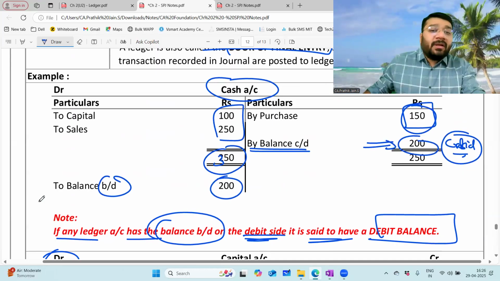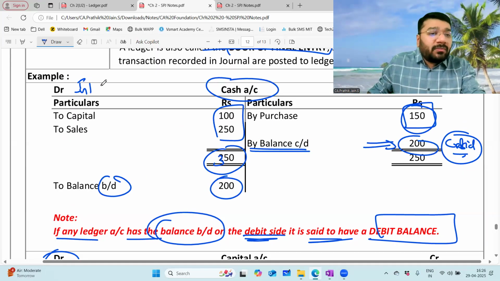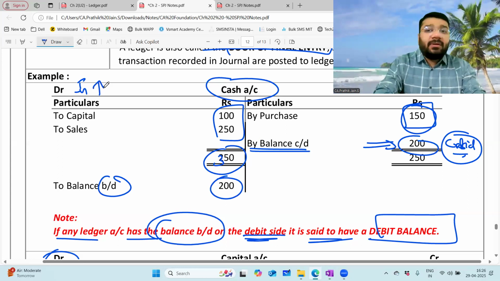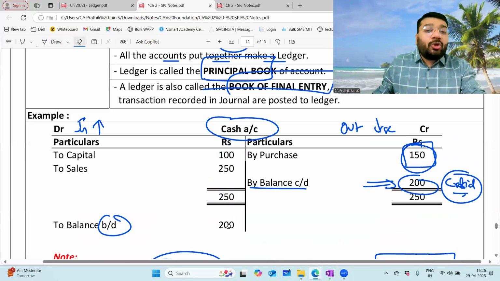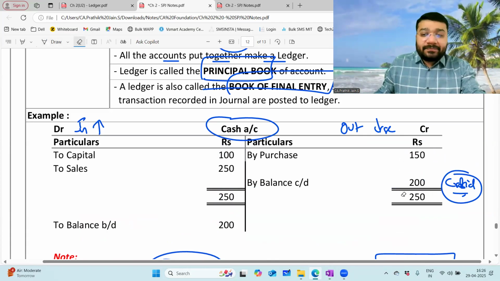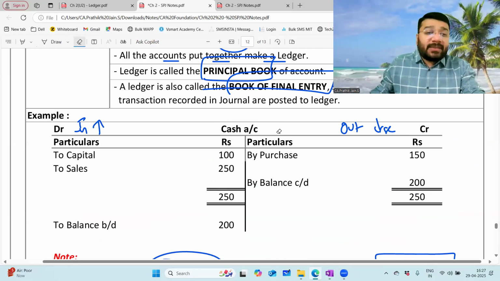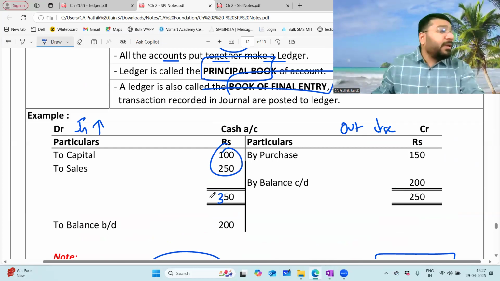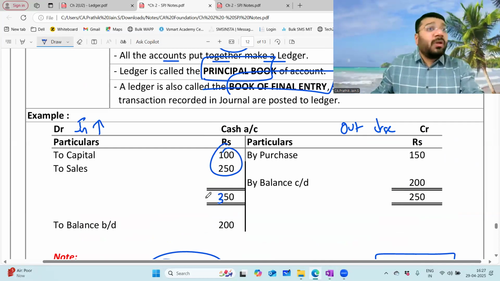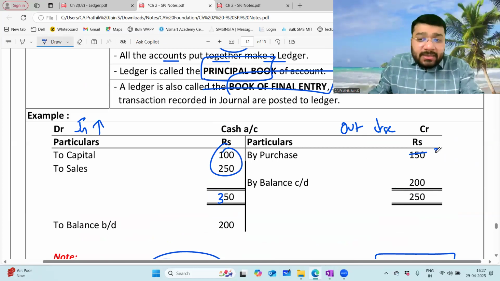Example, cash account, debit what comes in? To increase asset, debit. Credit what goes out. As per modern rule, to decrease asset, credit. Now, please tell me, total how much money do you have on the debit side? 350. 350 is the maximum money that you have. Correct? Can I withdraw more than 350? No. At the maximum, what you can withdraw here is 350.